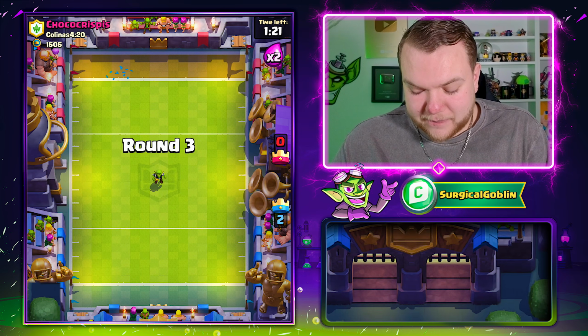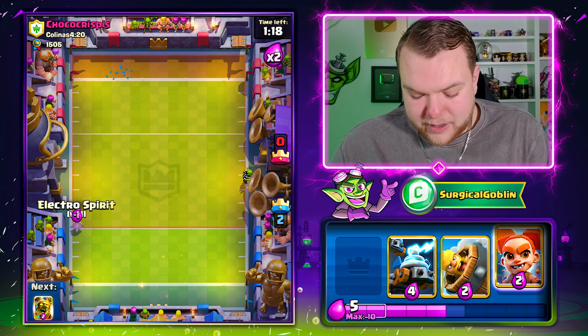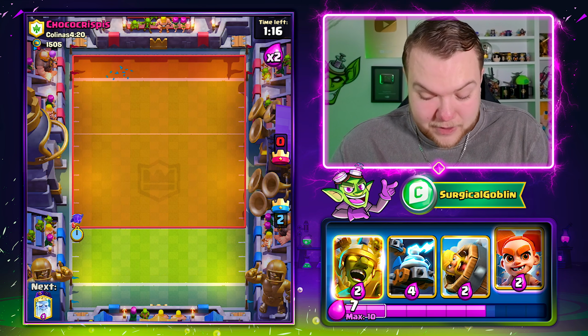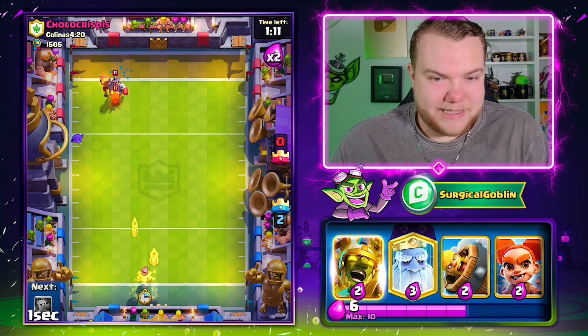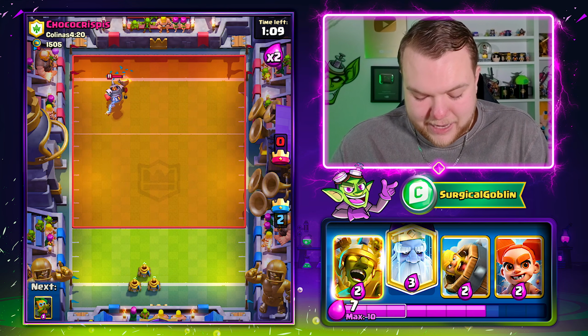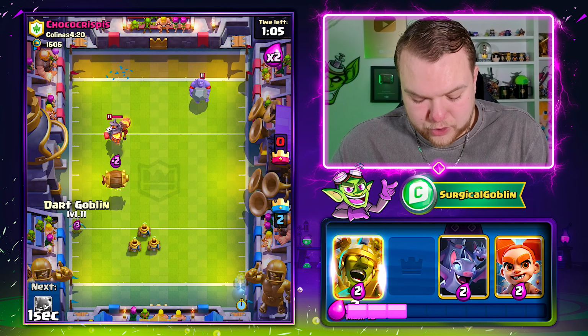Let's go, guys. Okay, 2-0 already. Let's see if we can get that final crown we need to get a W. I wouldn't be surprised if this guy's gonna give up, but at the same time, I think he's not going to, just because of how crazy his deck is. He might be like, okay, I can make a comeback with this deck for sure.